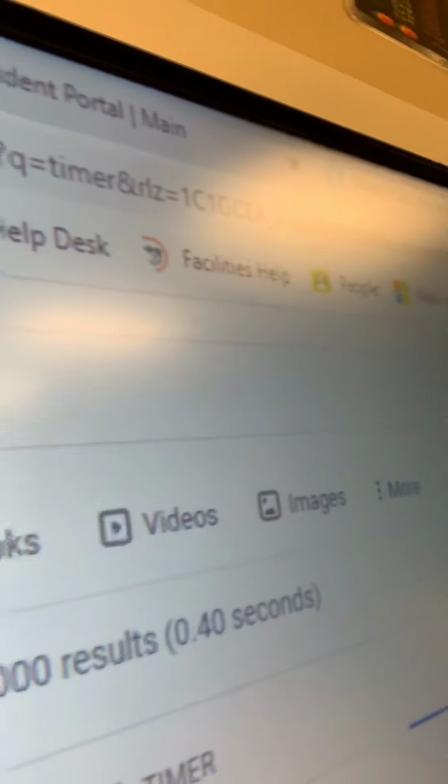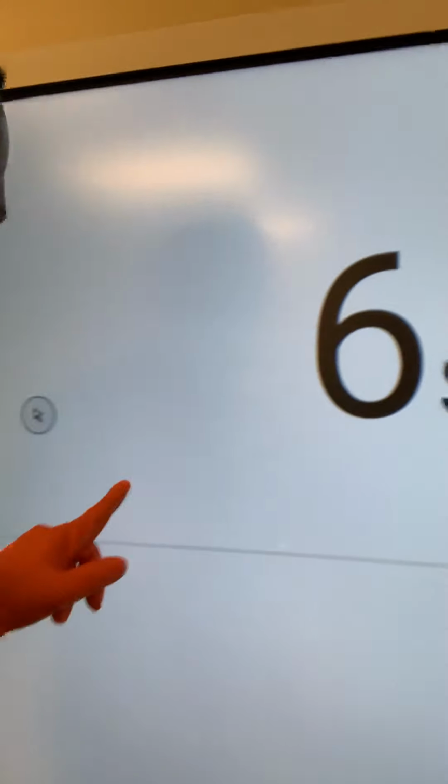In terms of technology, as you can see, this is my board, and I always have my timer on when the kids come in. It's 5 minutes to get started. As you can see, it's touch screen. So it's 5 minutes to get started and get yourself situated before we go into work. It's connected to my computer. I can always put on music and everything else to go along with it.